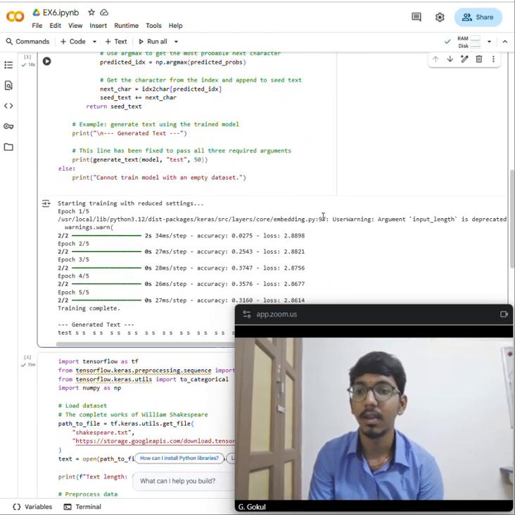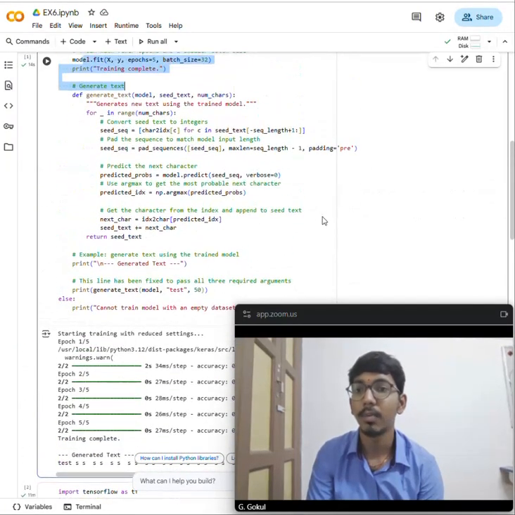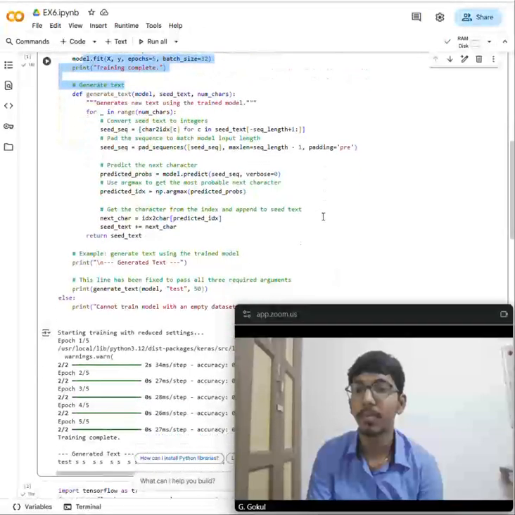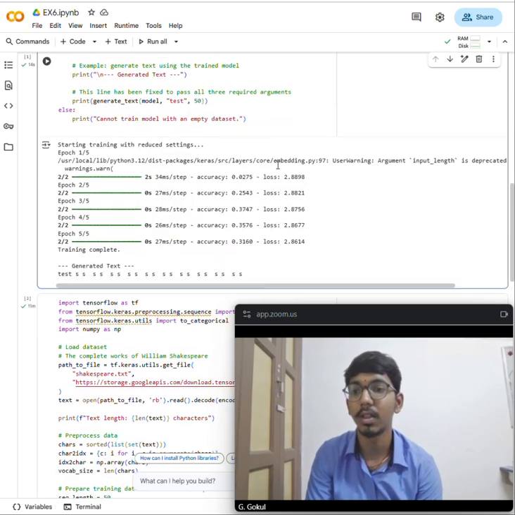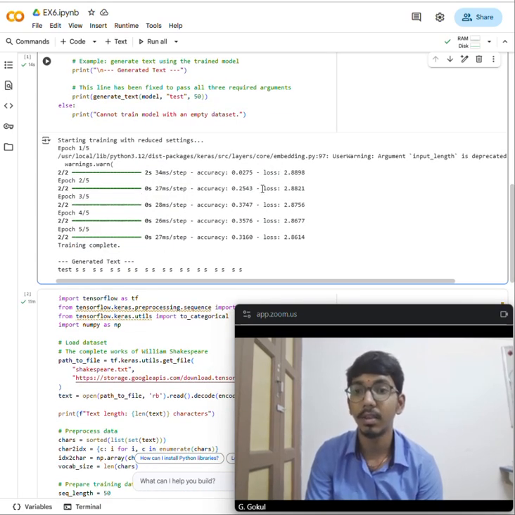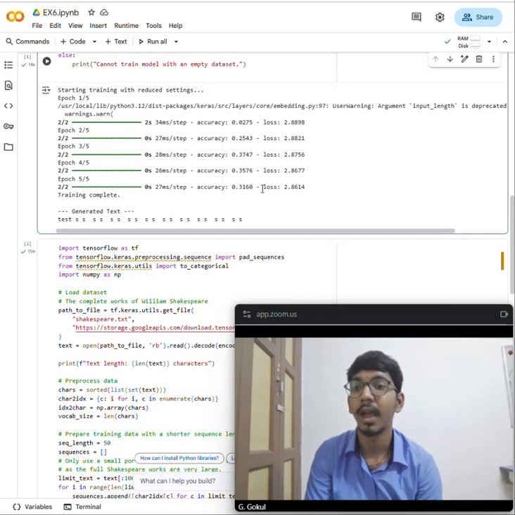converted or properly processed. Through 5 epochs, we are training our model, and each epoch follows a certain process. Here we are showing all the steps that have been done. Step by step, with each epoch, the accuracy is increasing. If we increase the epochs to 10 or 20, the model accuracy will be much better than now, and the loss is also decreasing. And finally the generated text is given in a short test.